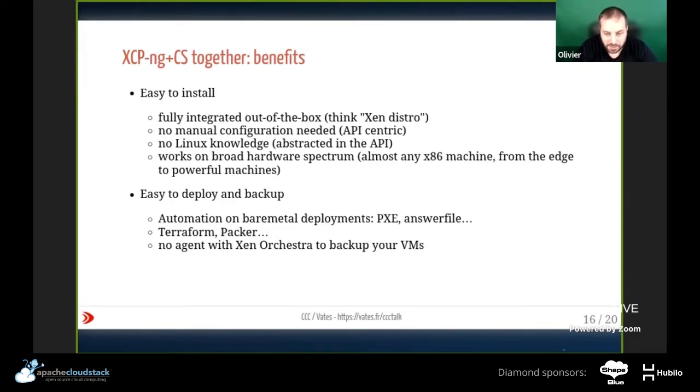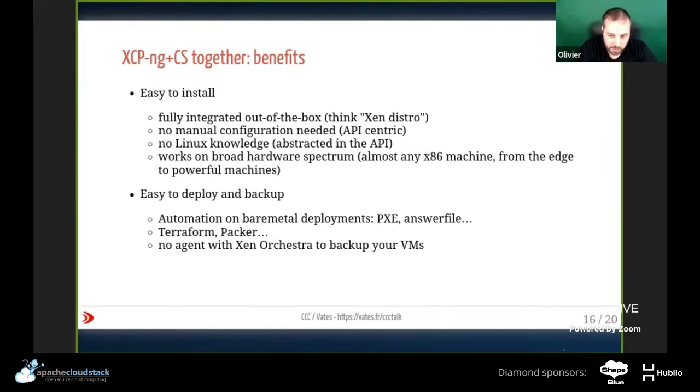That works pretty well and fast out of the box, as I said, but a great thing with XCP-ng is also the fact that it works on a lot of different machines, almost any x86 machine, from an almost fully passive machine running on, let's say, a low power Intel CPU with 4 gig of RAM or more. That will work.